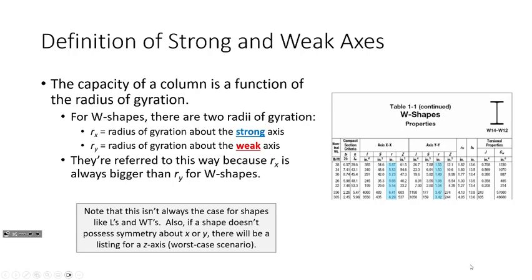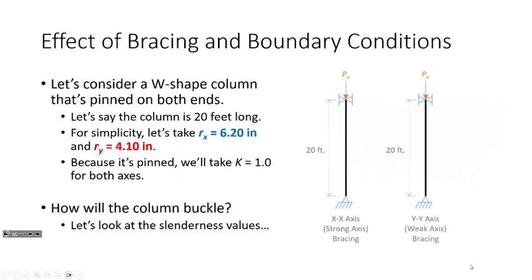Now this isn't always the case for every shape. For example, if you're looking at WTs, there might be WTs where Ry is bigger than Rx, because we're not looking at a shape that's like an I cross-section, the shape is different. The other thing that's worth mentioning is that if you're looking at shapes that do not exhibit symmetry, like an angle, we have an Rz. That's basically taking the moments of inertia and plugging them into a Mohr circle and figuring out the worst case scenario.